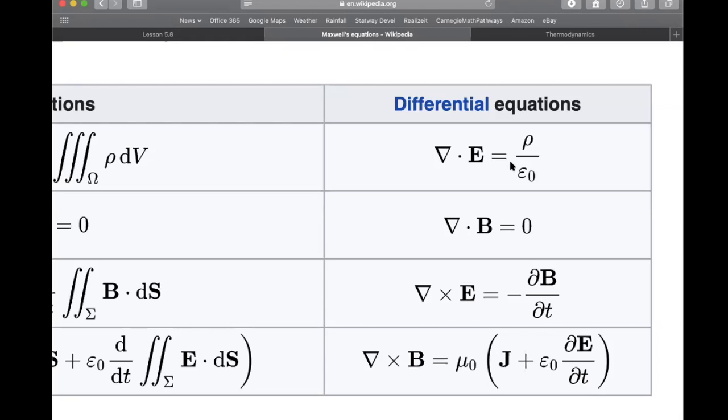Okay? So that's the nature of an electric field. The divergence is not zero. Remember, divergence is del dot E. Okay? It's not zero, which means there are sources and sinks where vectors come together or push apart.